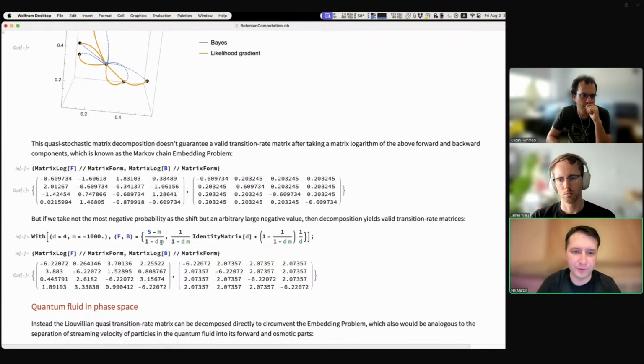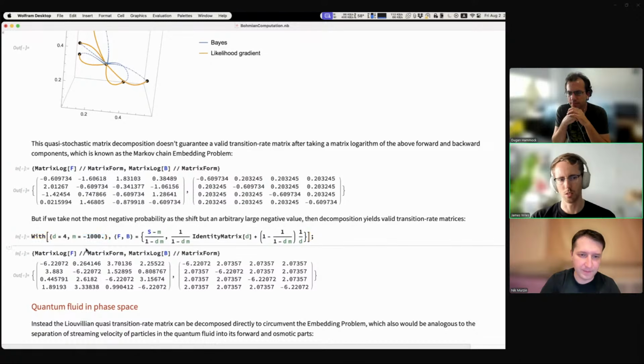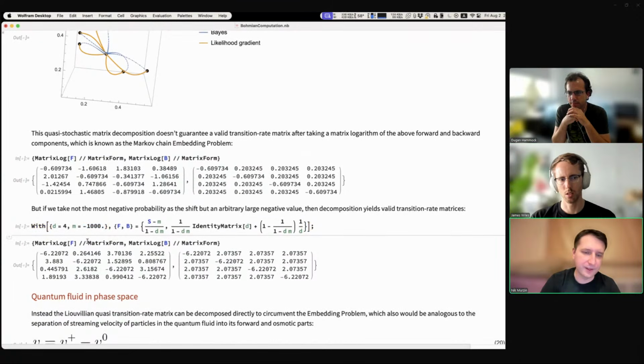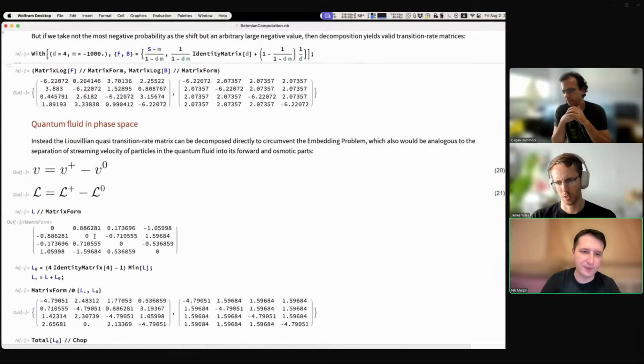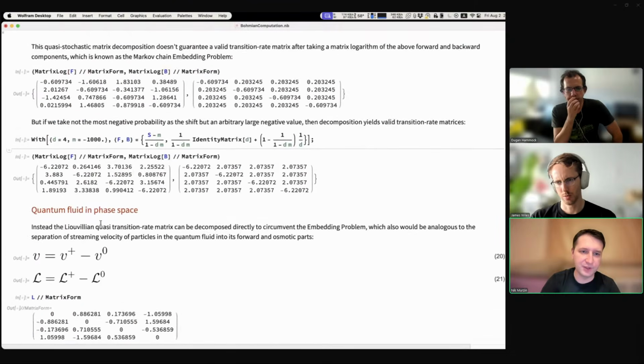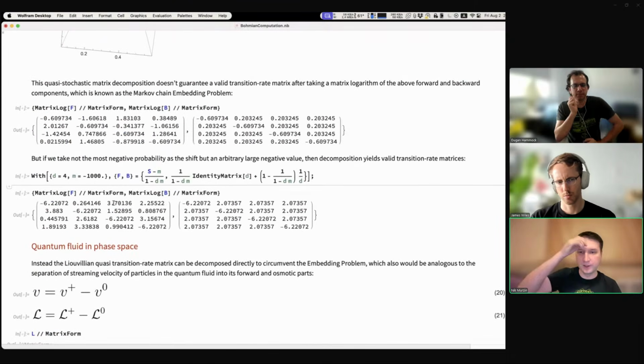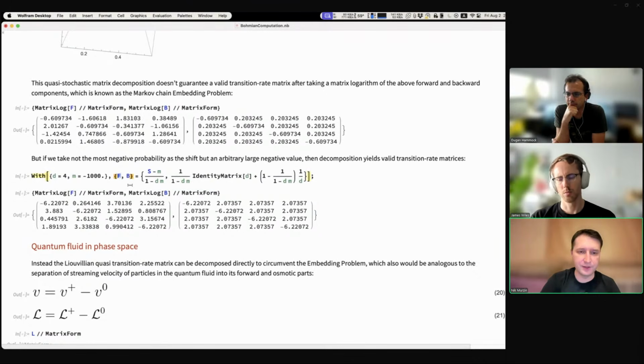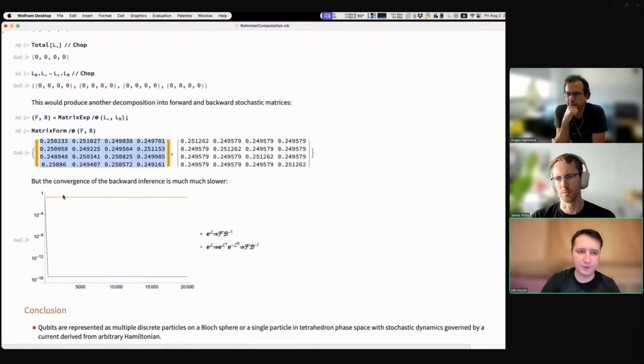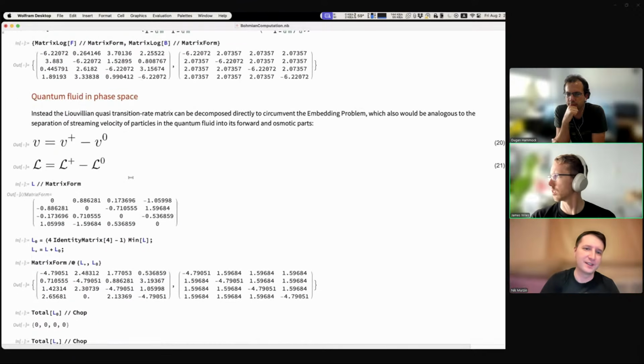One way of solving it is just coming up with some giant shift, right? But there's no guarantee that shift is enough. No, I think that's not the problem. You get the same problem as with the precision thing. If you make this giant shift, those F and B's are going to look very uniform, with slow convergence. Okay, I see. Right.